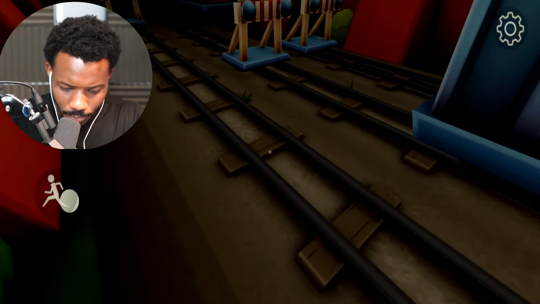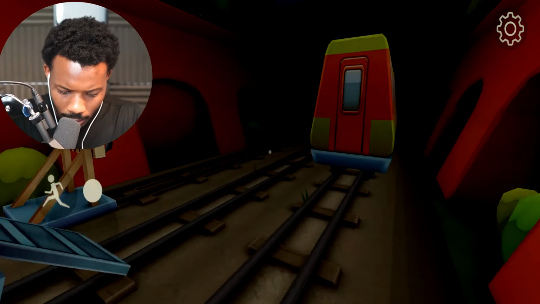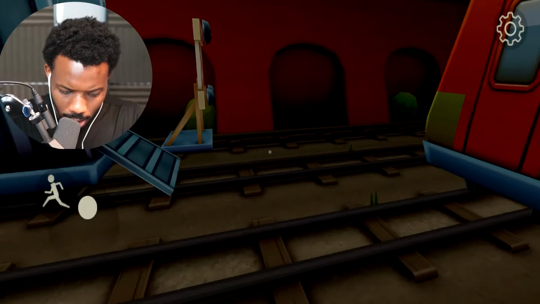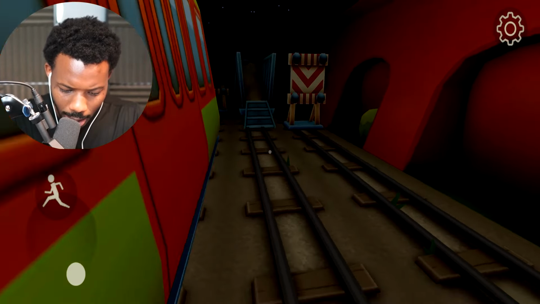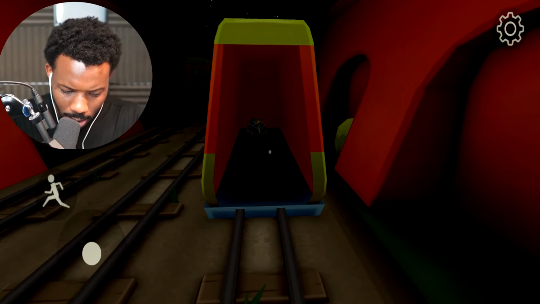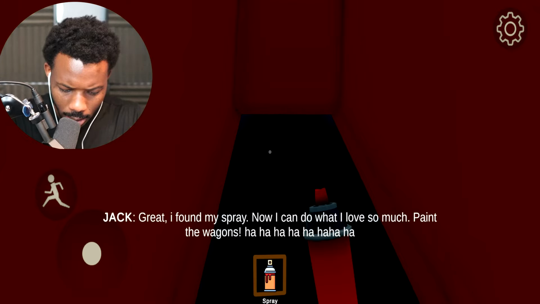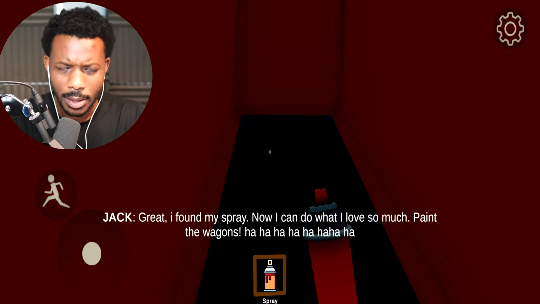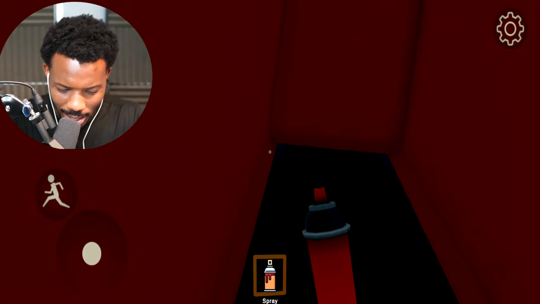All right, let's see. Was there anything at the beginning that we actually missed? I feel like I didn't properly look at it. Let's back up because we started back here, I think, right? Oh, yeah. Look at this. Spray paint. Hey, great. I found my spray. Now I can do what I love so much: paint the wagons. The voice is actually kind of crazy.